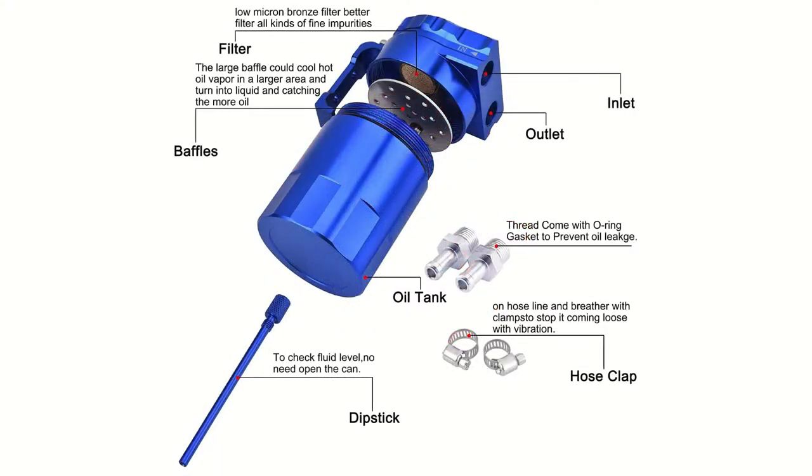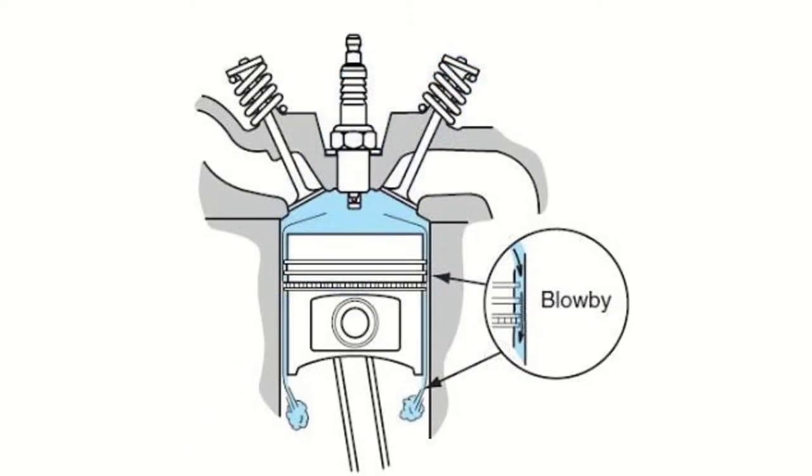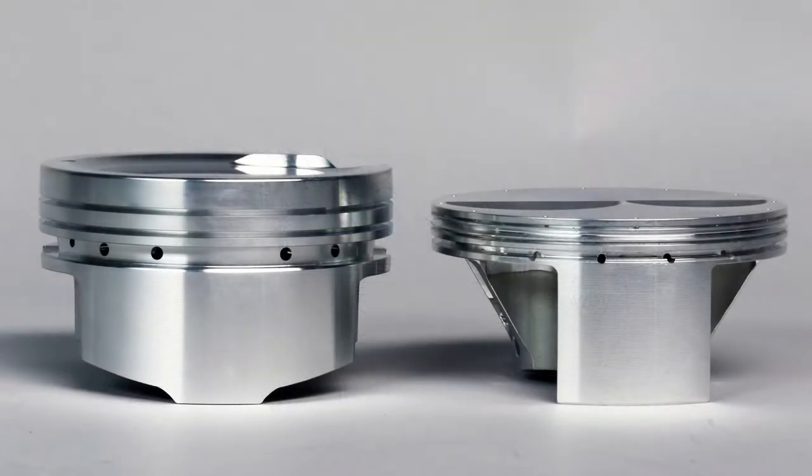I'm going to take a wild guess and say that some viewers may wonder, why do I need an oil catch can? Well, all engines experience some type of blow-by. That is because piston rings are only 98 to 99% efficient in containing the gases created in the chamber during the power stroke. To improve MPGs by reducing friction, many high RPM capable modern engines use thinner piston rings that allow more blow-by, especially in forced induction engines.